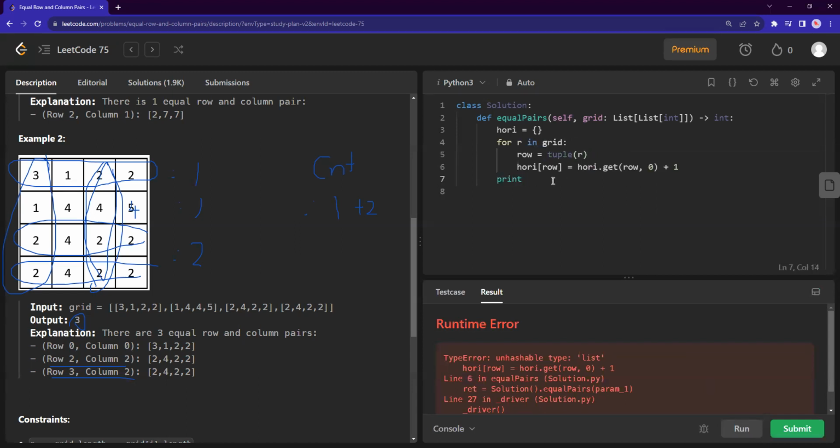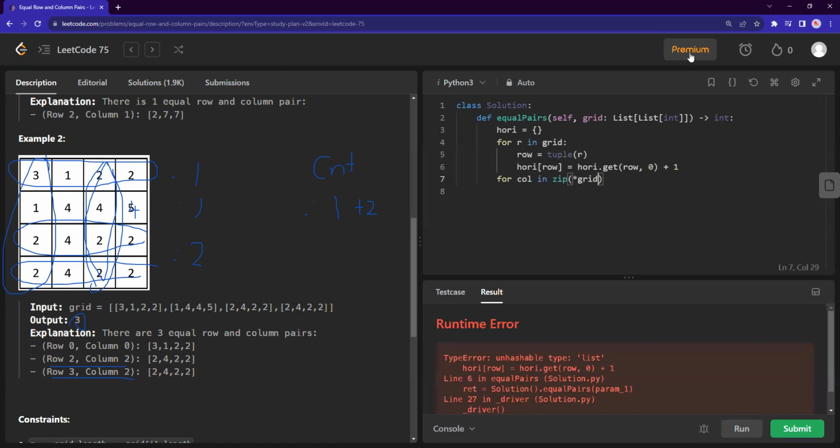So okay, now that we have a count of each of these rows, the next thing to do is to compare against the columns of each. So how do we do that? This is where I mentioned a trick that is present in grid problems.